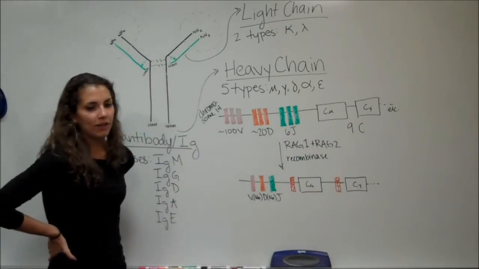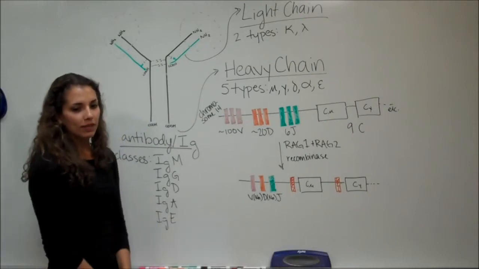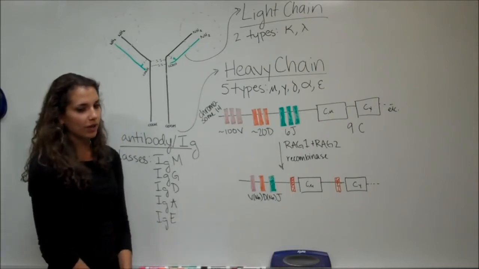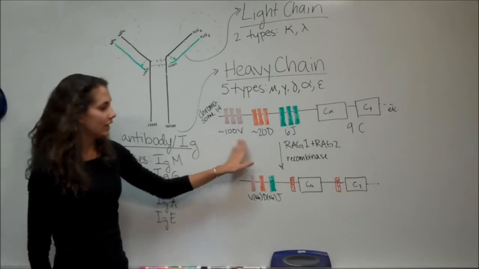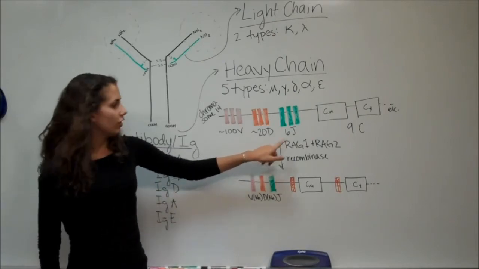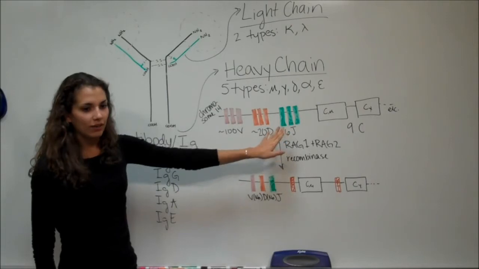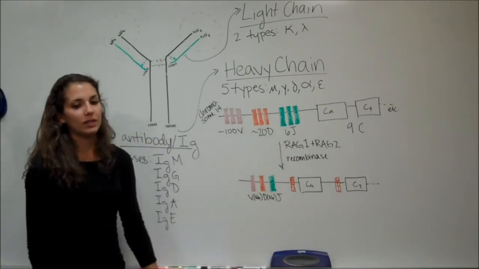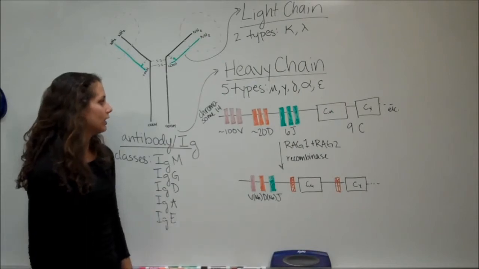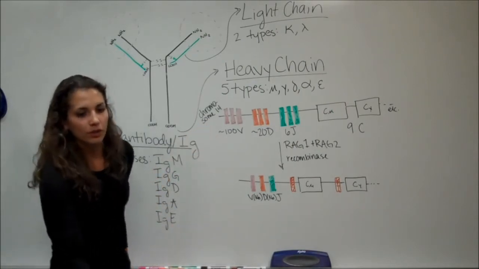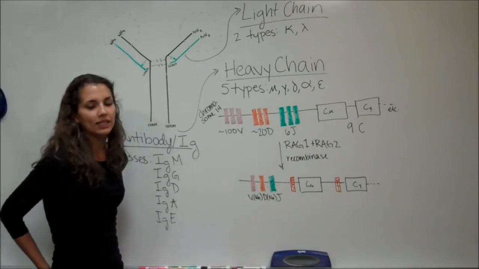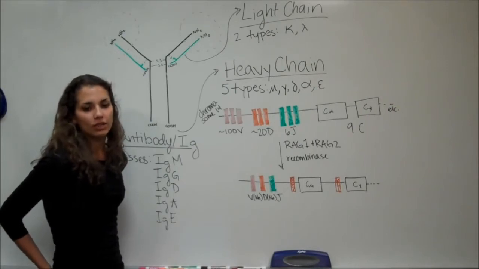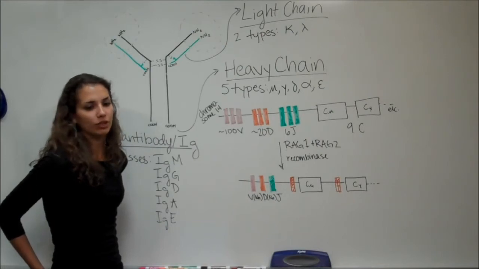And the variable domain is divided into 3 distinct subdomains. We have the amino-terminal variable region V, and there are about 100 of these. The central diversity region D, the carboxy joining region J, and each heavy chain variable region is encoded by different gene segments within the immunoglobulin gene on chromosome 14, which is what is written here. So there are about 100 V regions, as I said, 20 D regions, 6 J regions, and 9 C regions in the immunoglobulin heavy chain locus. And recombination of the V, D, and J regions provides for the diversity of the heavy chain variable region.